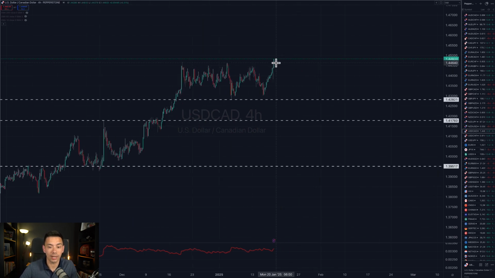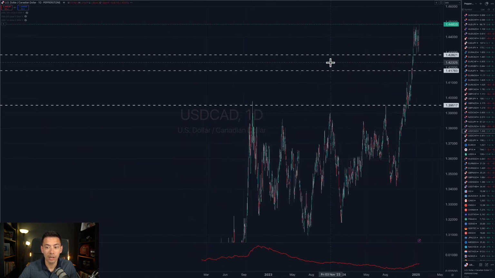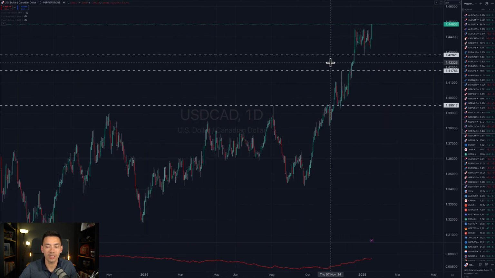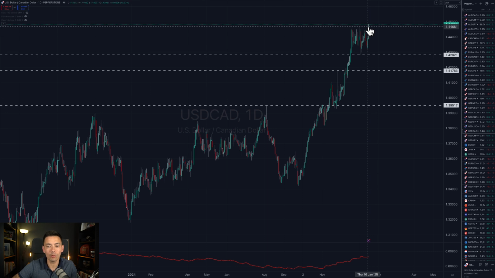Looking at the dollar CAD, so the dollar CAD is breaking through a resistance area over here, okay? But we need to look at where is it that we can buy from, because typically I don't like buying through highs. We talked about valuing currency pairs earlier, and this to me is a completely overvalued pair. So I think it is due a pullback. Look at this move over here. Now, it may not be tomorrow, it may not be next week, but it is due a pullback.